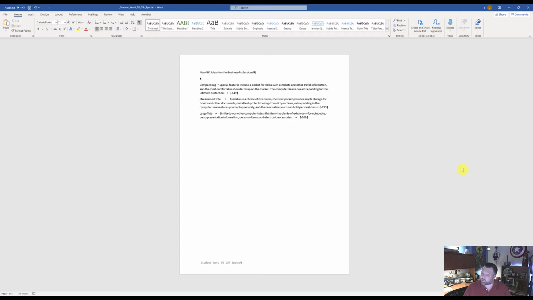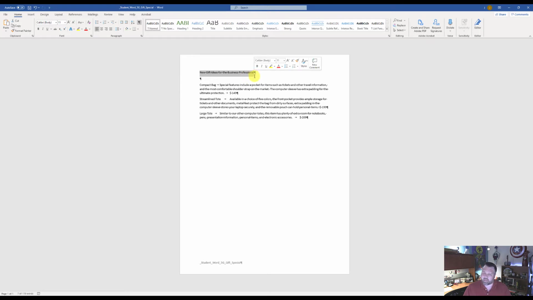For step number 2, it wants us to apply the Heading 1 style to our first paragraph. Like most of our assignments, before we get started, it is a good idea to go to the Home tab and turn on our paragraph marking so we can see what is a paragraph. In this case, we're going to highlight New Gift Ideas for the Business Professional.